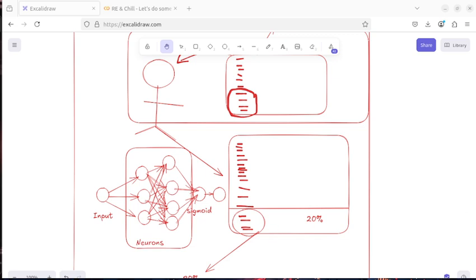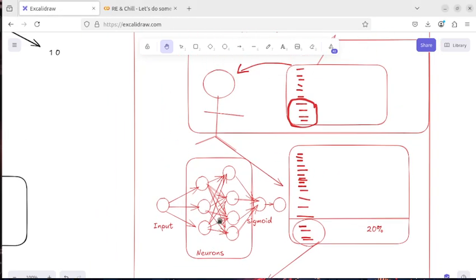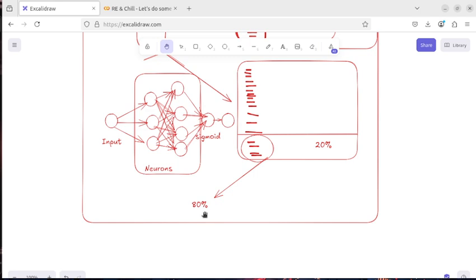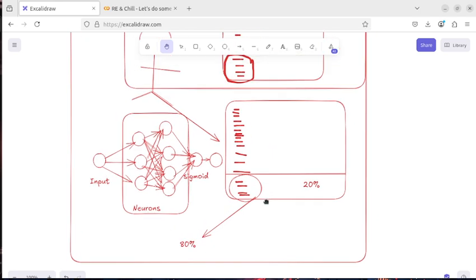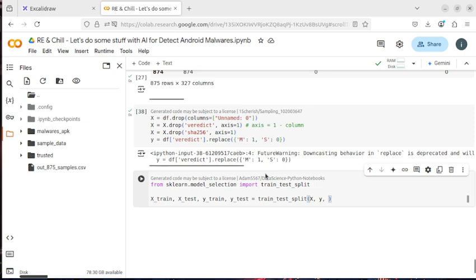Splitting the test, separating some part to test and some part to train, right? And forcing their brain, in this case their neurons, to learn what we are inputting for it, right? If it learns successfully, it can get good performance. Otherwise, if it memorizes the things, it will get a wrong performance. So let's do it, guys.